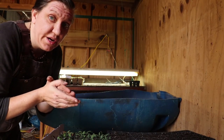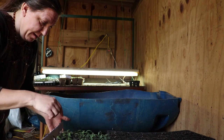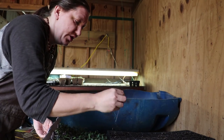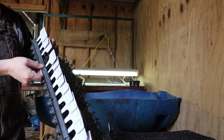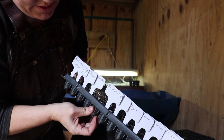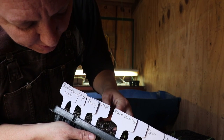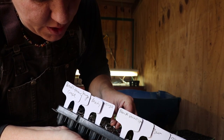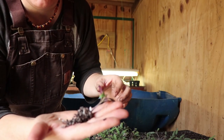Although tomato plants are very strong and easy to transplant, you still have to be careful with them. I'm going to go after this row that's really thick and robust — this is Green Vernissage. I'm going to take the label and move it to the tray I'm transplanting into. Then I'm going to pinch on the bottom of the cell and you'll see the soil just pops right out. Then I grab right at the base, right at the soil line, making sure other plants aren't woven into these. I didn't water yet this morning because I didn't want them too wet to make it hard to come out.